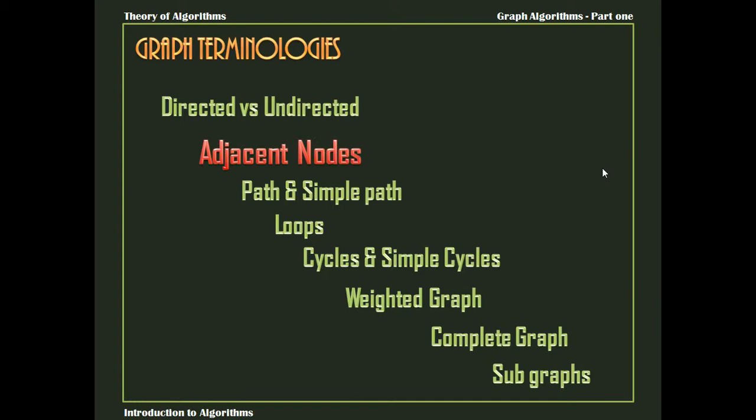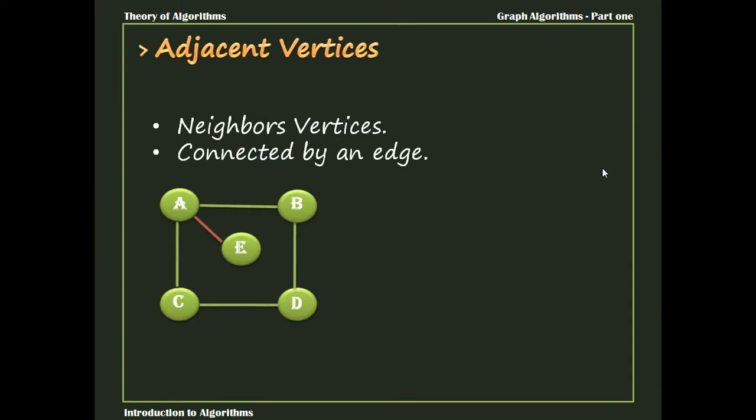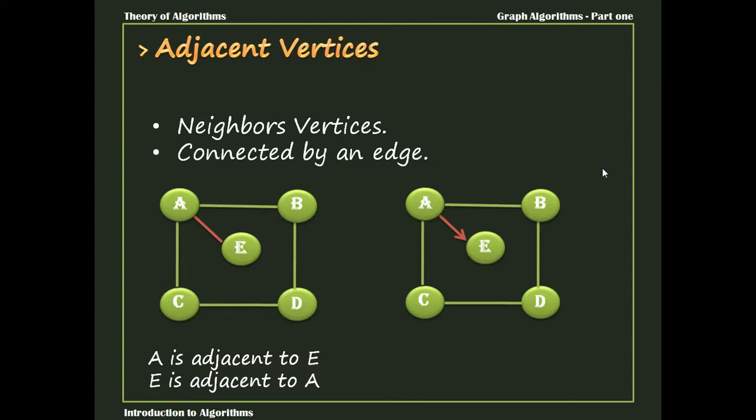Now moving on to adjacent nodes. Adjacent nodes are those connected with an edge. See the following graph. Node A is adjacent to node E, as well. Node E is adjacent to node A. So, in undirected graphs, any 2 nodes connected by an edge are both adjacent to each other. Whereas in a directed graph, E is adjacent to A, but A is not adjacent to E. Can you say why? Since the edge AE isn't the same as EA, only the destination node is adjacent to the source node.